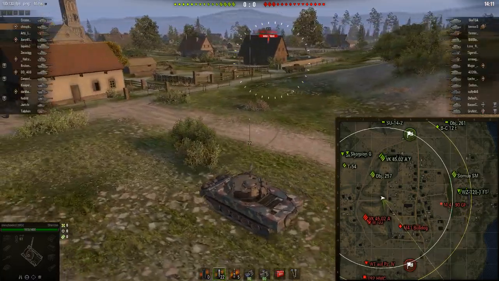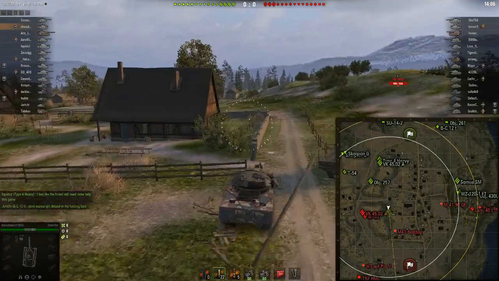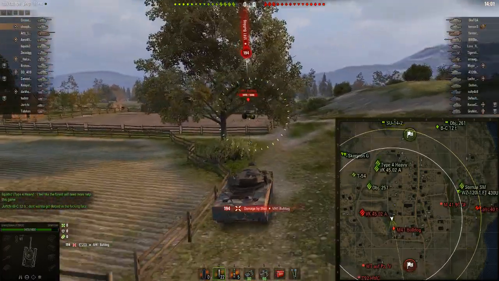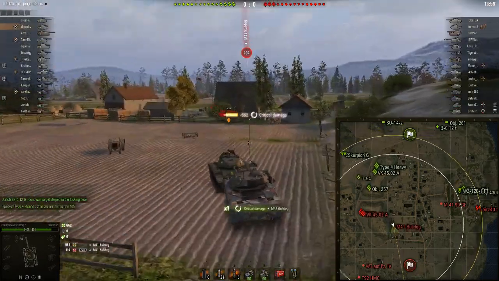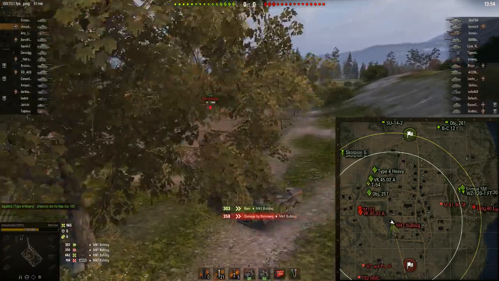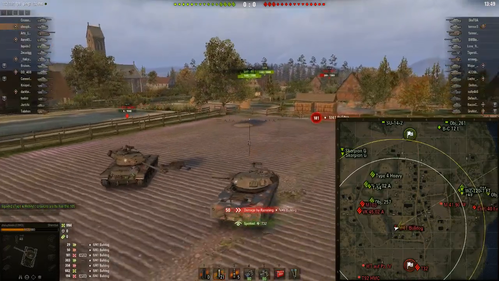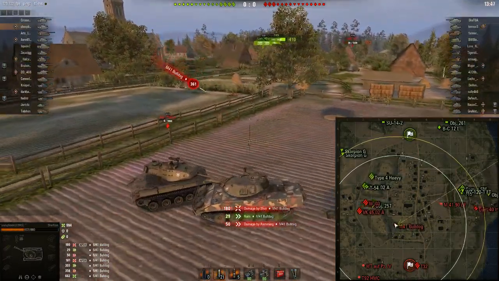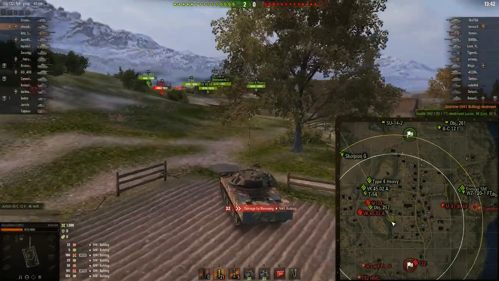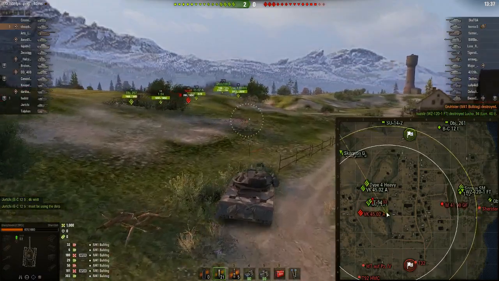So my target is going to be either the VK-4502 or the M103, and also the M41 Bulldog. We're going to pursue him until he's out of the game. It's sad that I didn't knock him out of the game. I want to keep my frontal armor pointing towards him because it's my strongest armor and I have a long reload. Keep on ramming him. Okay, so he's out of the game. Now you see that the M103 is vulnerable right now. He might be dead by the time I get there.